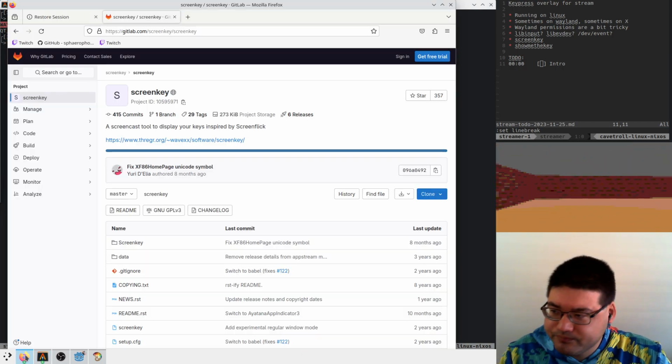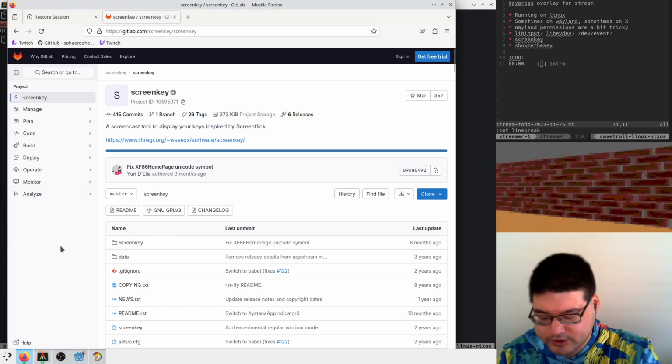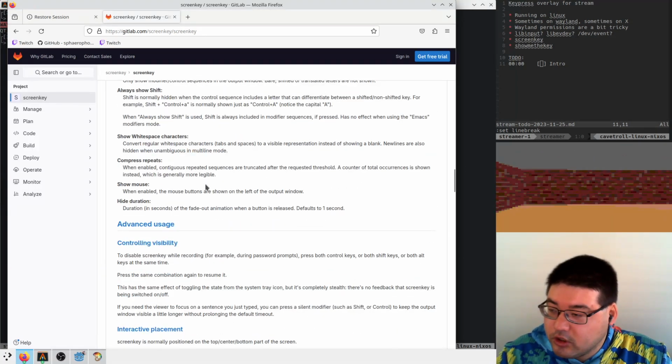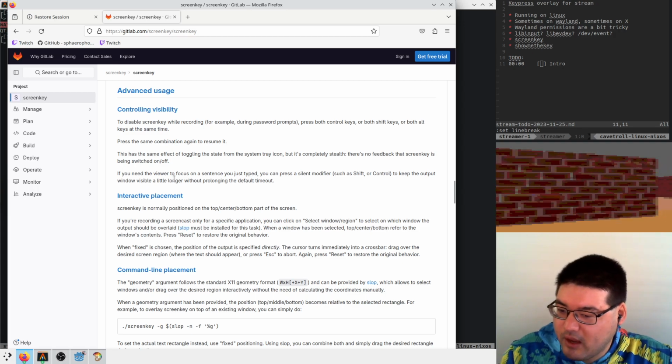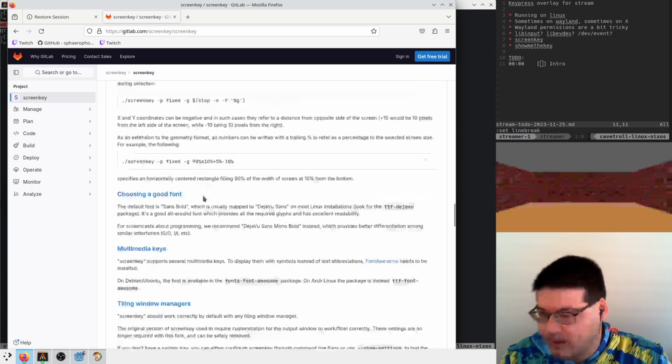On X11, you can just ask the X server to show you what keys are being pressed, which is great if you're trying to make a screencasting tool. Not great if you want some random app you're running to not snoop your passwords when you're typing into your web browser, your bank passwords or something.